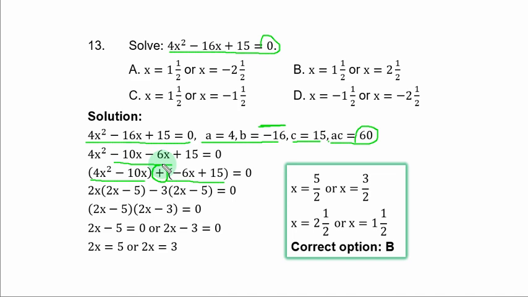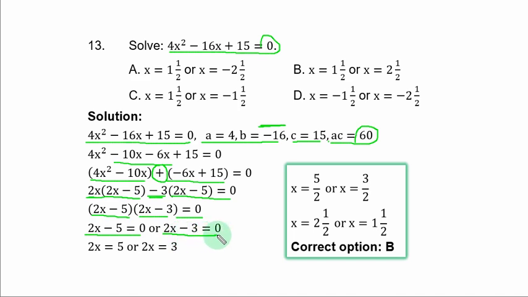From the first group, 2s is common. If you factor out 2s, you are left with 2s minus 5. From the second group, you factor out minus 3, and you have 2s minus 5 as well. Clearly 2s minus 5 is common. If you take it out again, you are left with 2s here and minus 3, which forms the other bracket, and you equate both to 0. You equate each factor to 0 and you have 2s minus 5 equal to 0, or 2s minus 3 equal to 0.